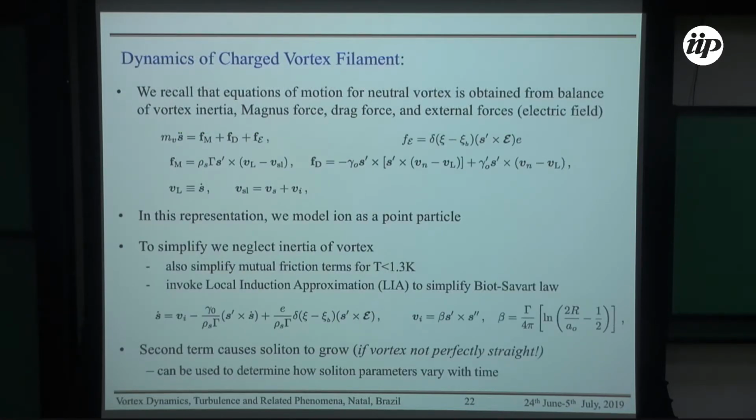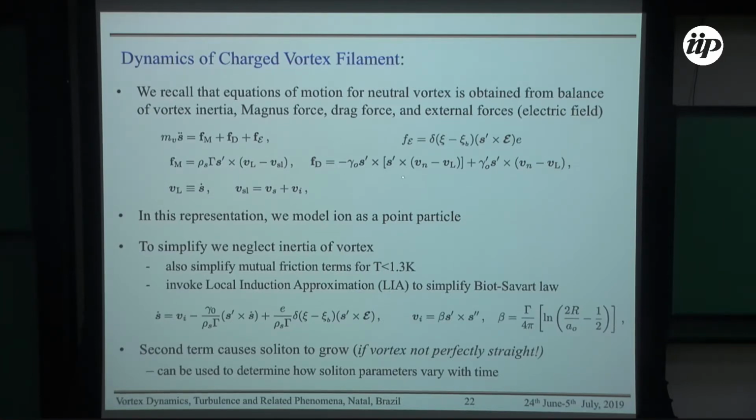Okay, now to understand the physics a little better, at this point I need to delve a little deeper into the formulation of the problem in terms of the equations of motion for vortices. And this is where it gets a little more technical. But basically, a vortex can be described by this force balance that includes inertia, the Magnus force, the drag force, and then the contribution from the electric field that acts on a point-like particle that we're going to model. And if the inertia is negligible, then typically we neglect this term and we get the equations of motion for vortex filaments that we typically use, which is just a first order equation in time.